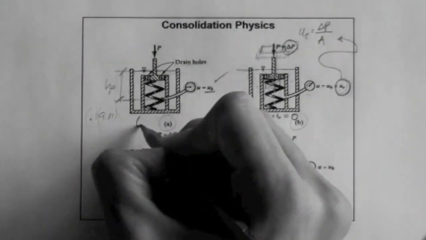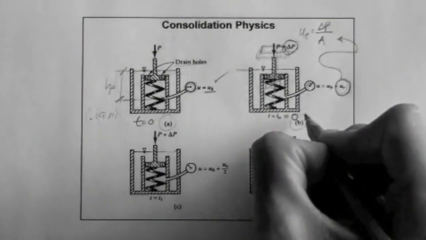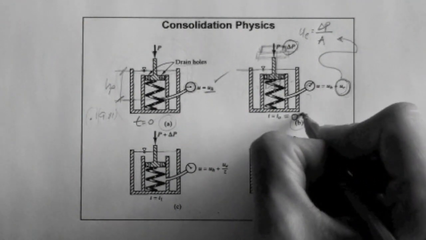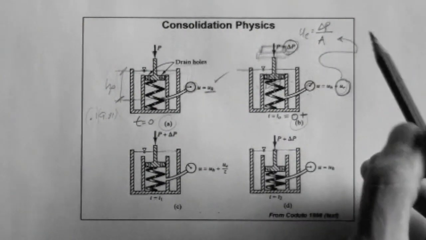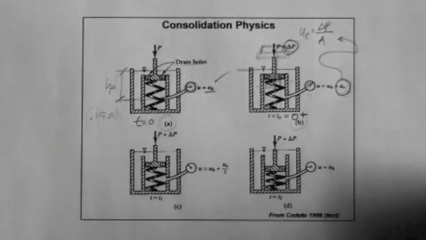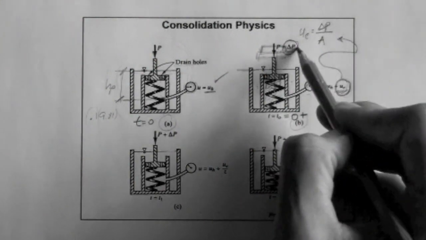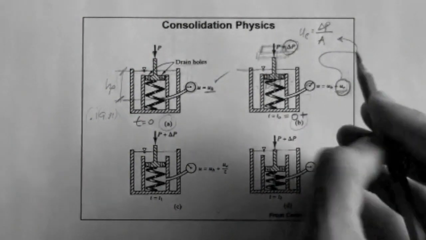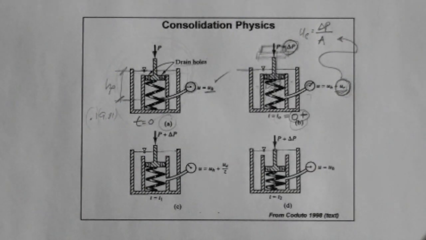Sorry, this is time equals 0. The time at which you enter the lab and you see this experiment going on and you say, okay, I just came in the lab, nothing's going on, that's time equals 0. We call this time 0 plus. That is the time at which the load is initially placed. You place the disc, the pressure goes up, and it goes up by an amount equal to that load divided by the area. That is time equals 0 plus. That's just a way to label it. Okay?